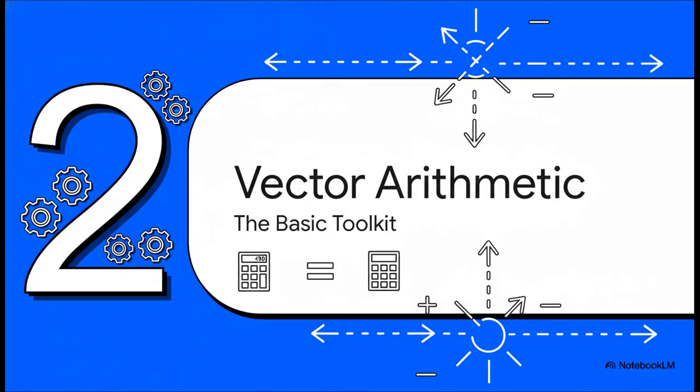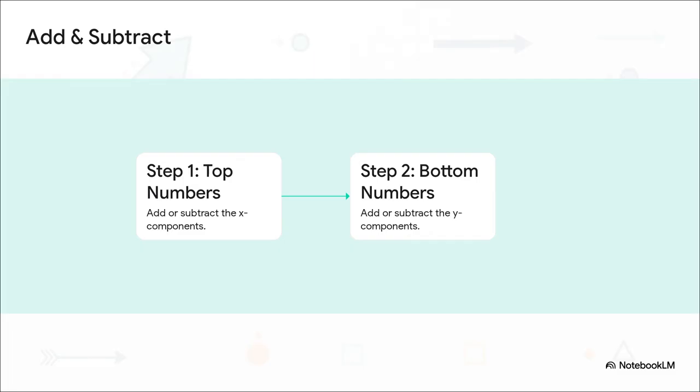All right, so now that we know what a vector is and how to write it, let's get into the toolkit. What can we actually do with them? This is the heart of topic G25, and you'll be happy to hear the maths is surprisingly simple. Think about adding vectors, like going on 2 journeys, one after the other. To figure out the single journey that gets you from the start to the final destination, you just combine the movements. It's as easy as adding the top numbers, the x parts, together, and then adding the bottom numbers, the y parts, together. And guess what? Subtraction works in exactly the same common sense way.